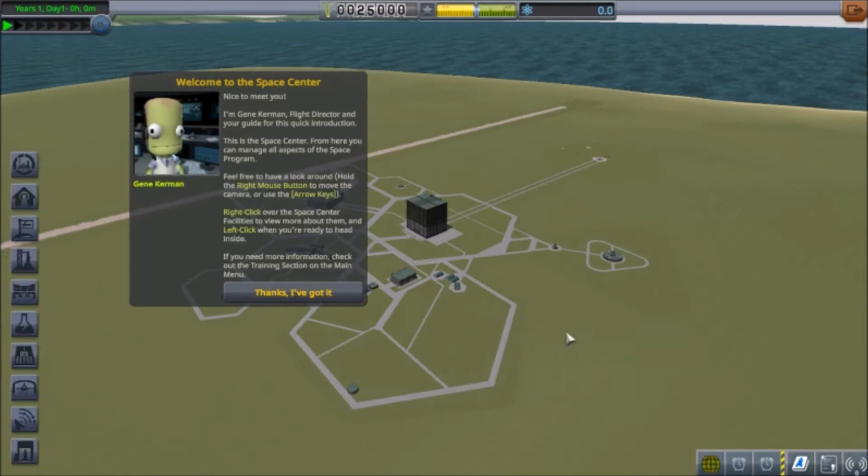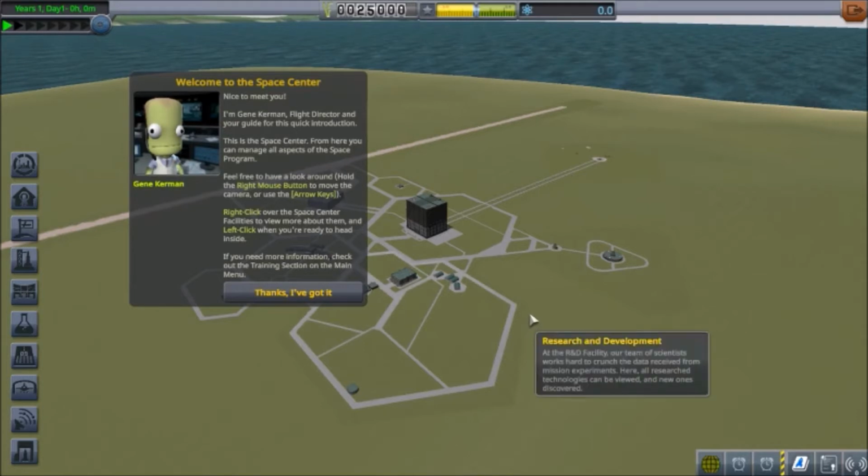So, here we are at our Kerbal Space Center. Welcome to the Space Center. Nice to meet you. I'm Gene Kerman, Flight Director, and your guide for this quick introduction. This is the Space Center. From here, you can manage all aspects of the space program. Feel free to have a look around. Hold the right mouse button to move the camera, or use the arrow keys.